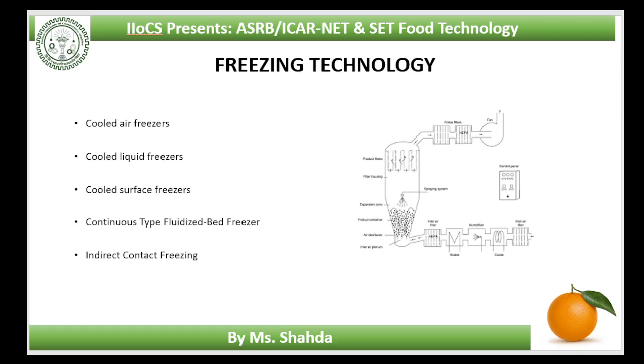Cooled liquid freezers. In immersion freezers, packaged food is passed through a batch of refrigerated propylene glycol, brine, glycerol or calcium chloride solution on a submerged mesh conveyor. In contrast with cryogenic freezing, the liquid remains fluid throughout the freezing operation and a change of state does not occur. The method has high rates of heat transfer and capital costs are relatively low. It is used commercially for concentrated orange juice in laminated card polyethylene cans and to pre-freeze film-wrapped poultry before blast freezing.